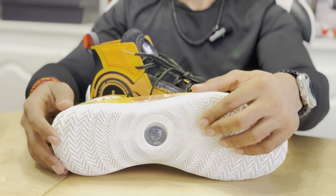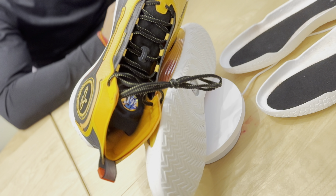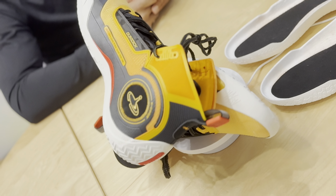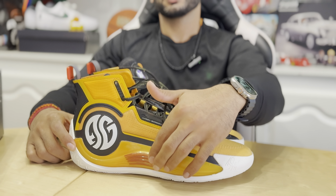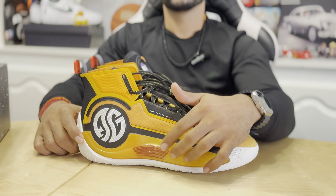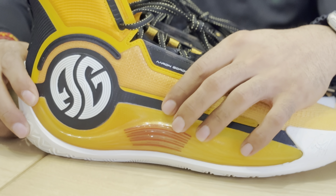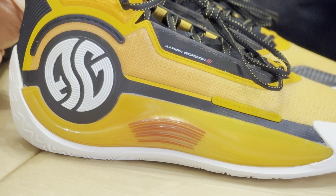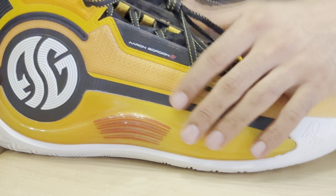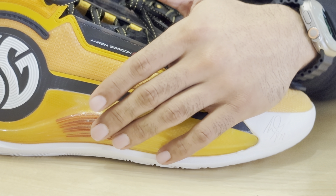The rubber is kind of soft and it's not that heavy either. Let's talk about the tech a little bit here, right here on the side. It's really hard, like a hard rubberized lateral containment. So when you're moving and shifting, your foot doesn't technically roll over — they call it. So that really helps; it's an important piece of tech in the shoe.